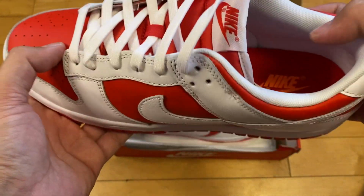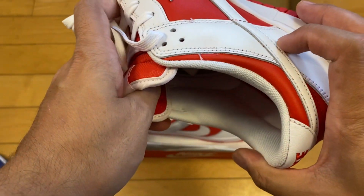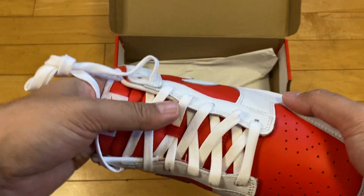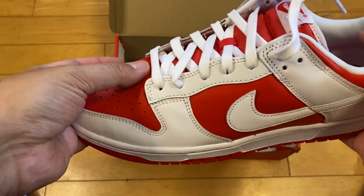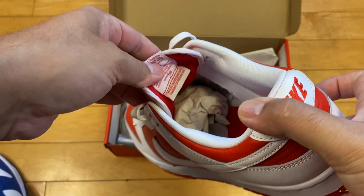Now, what I want to talk about, there's many other channels that you can go to for exact details on these. Check them out. Go ahead. But for me, I want to talk about just the dunk releases in general lately, and what I think you guys should do, any of you Lowheat collectors, whether you're Lowheat fans or just have Lowheat collectors by default, kind of like me, because you don't have unlimited cash.